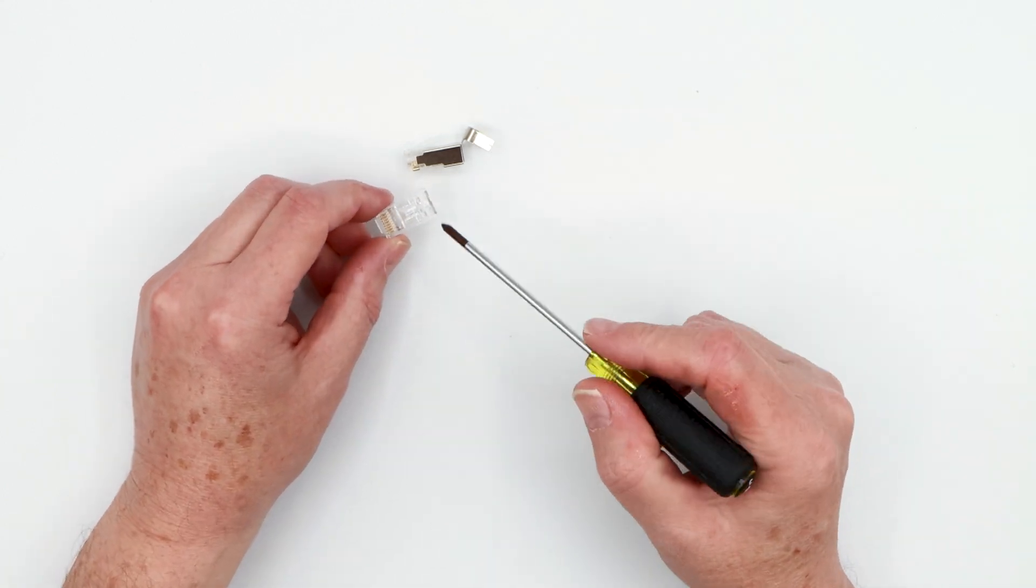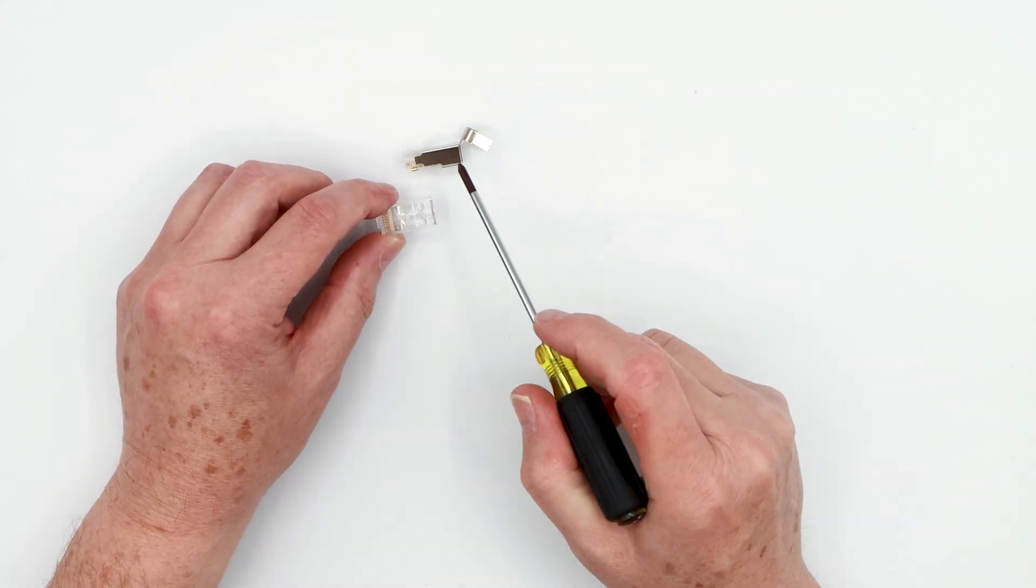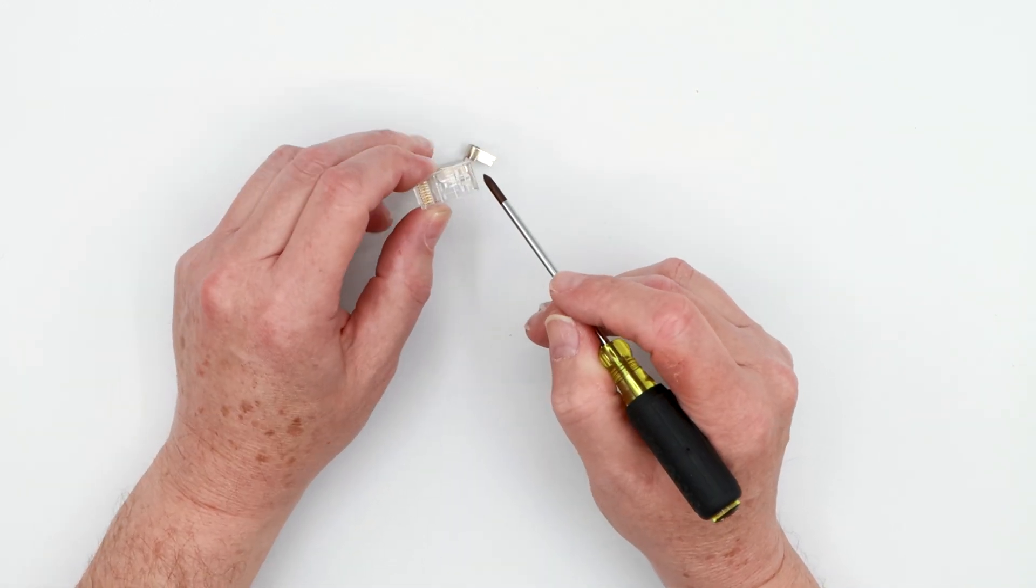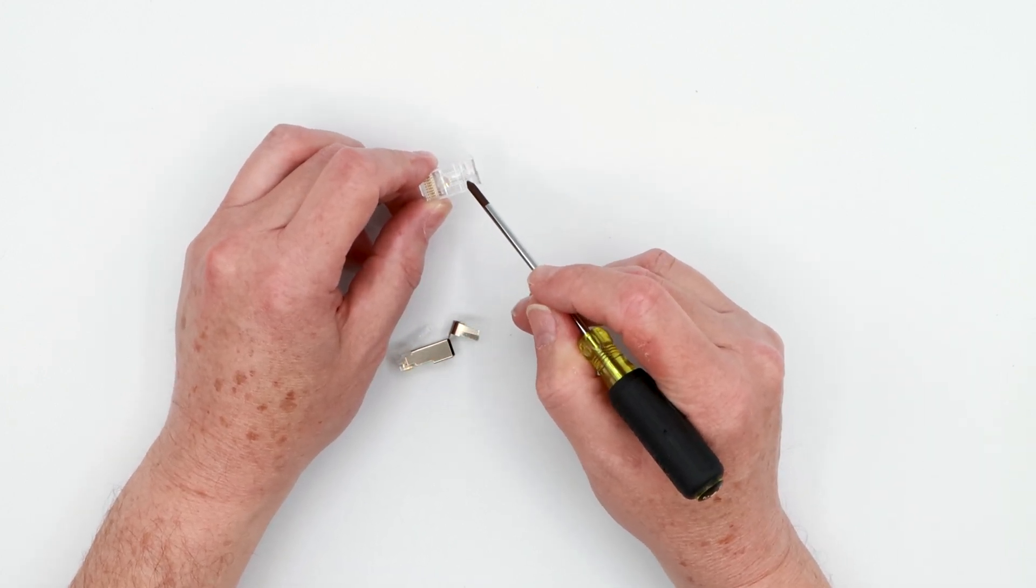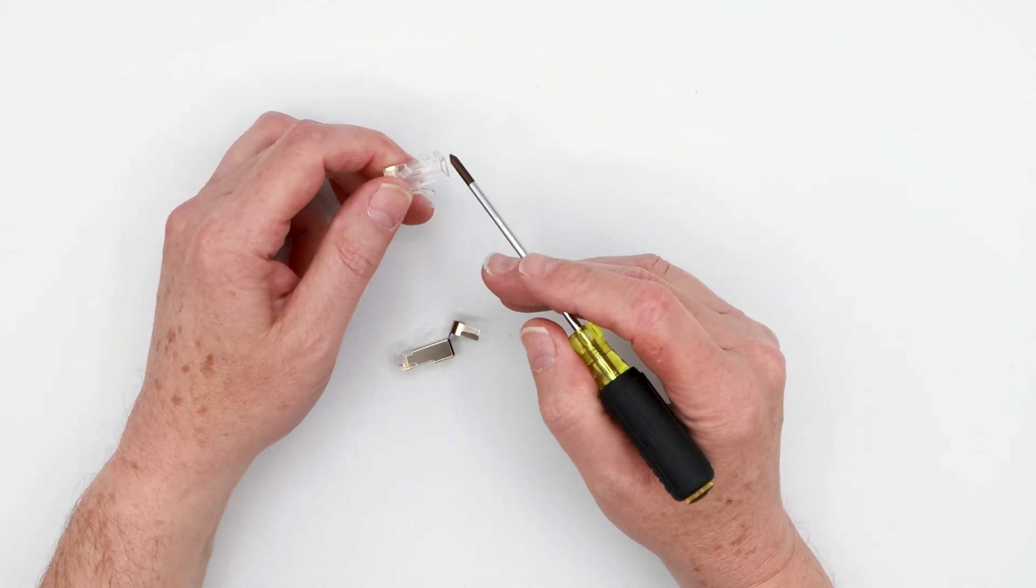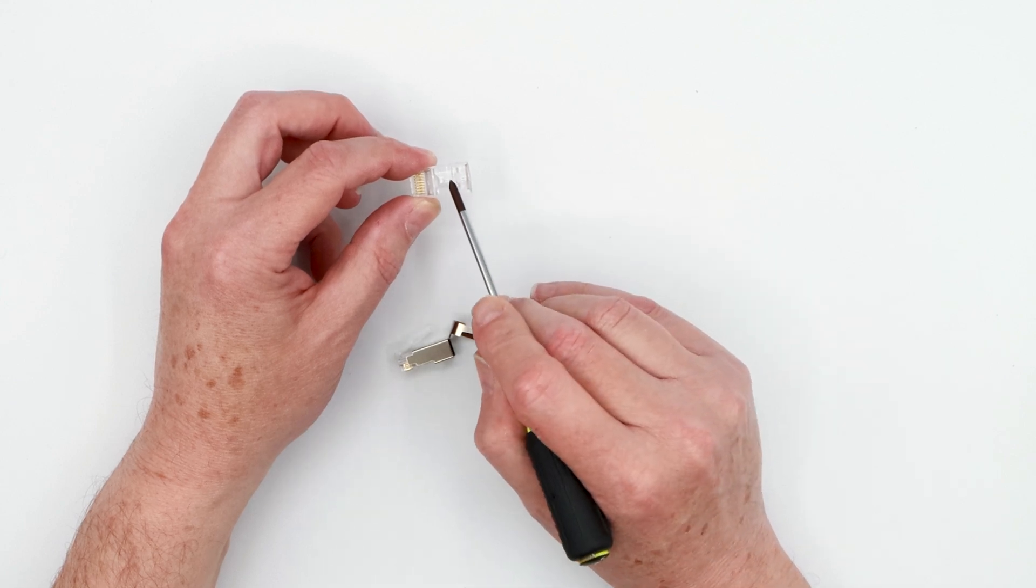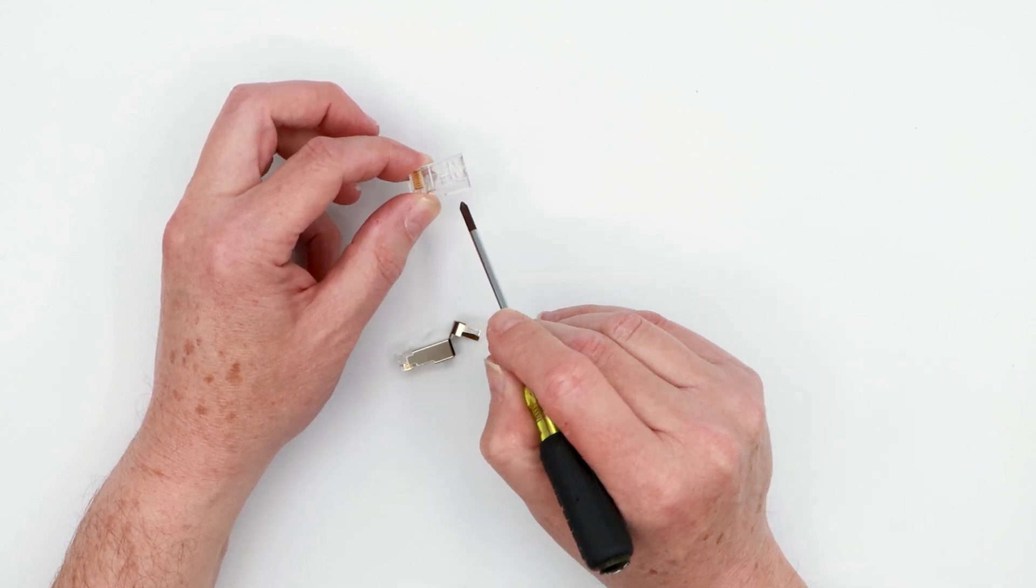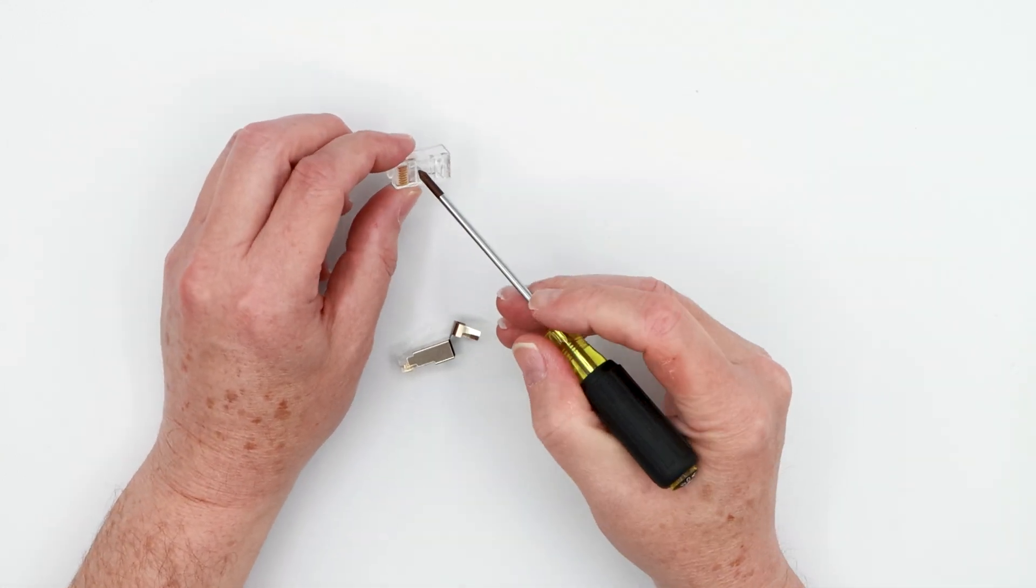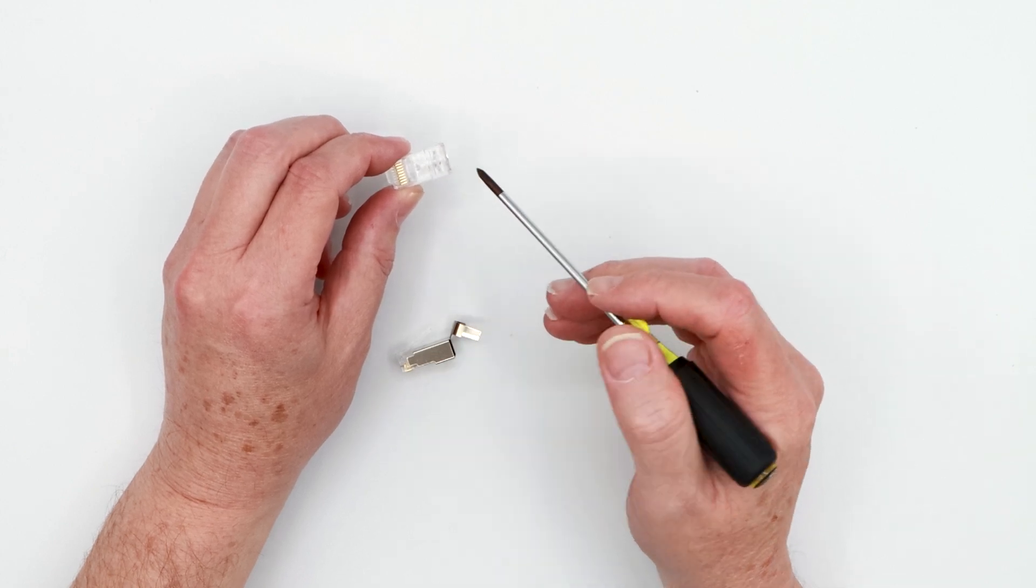One of the biggest differences between a so-called regular RJ45 plug and one of these shielded external ground plugs is the presence of what's known as a strain latch and that's that triangular piece of plastic that is found at the bottom of the plug right here opposite of the latch and what happens is when the plug is terminated that triangular piece of plastic is pushed down and will then divot into the cable jacket to hold the plug on.